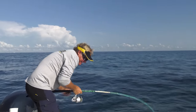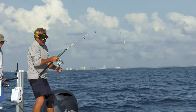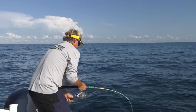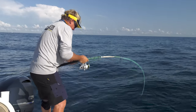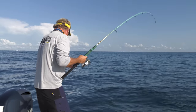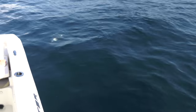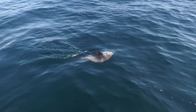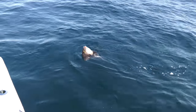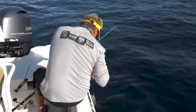It's big. Oh, look what we got rolling through the cuda squad. Wonder if it's big and red. Might be a unicorn. Kind of feeling like a jack. Yeah, it could be one of those big jacks we saw swimming. Nope. You know what it is? What is it? A big fish. Looks like a black drum. It's a margate. That's a giant margate, dude. That is the biggest margate I've ever seen in my life. Holy cow. Holy moly, look at this thing.